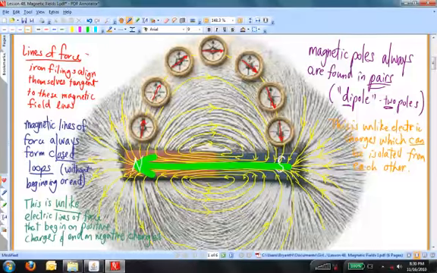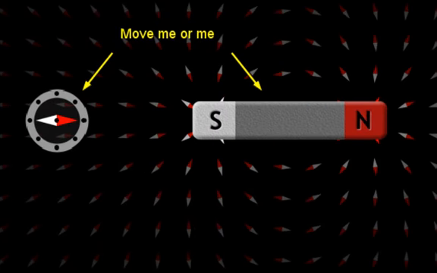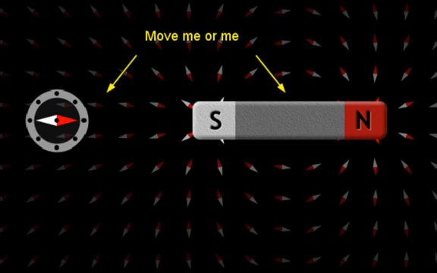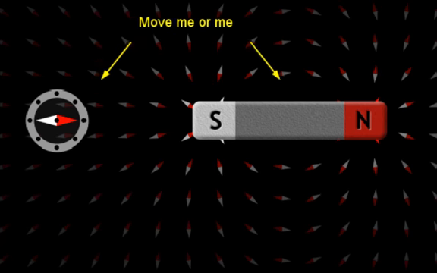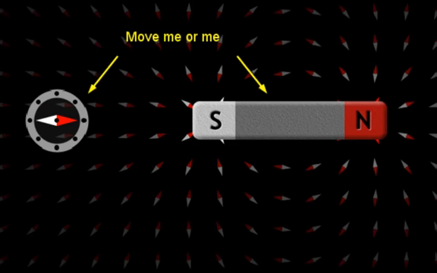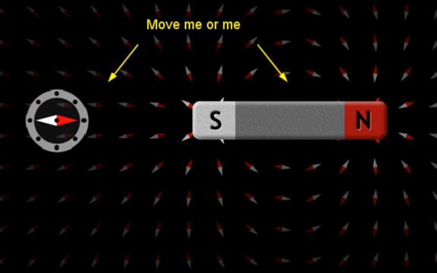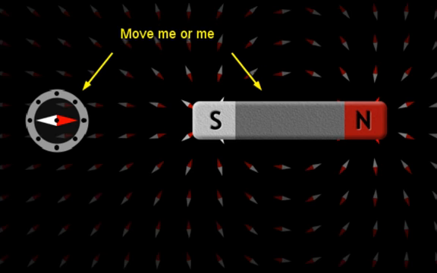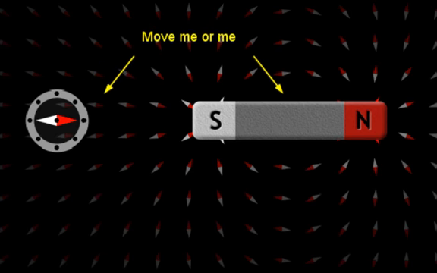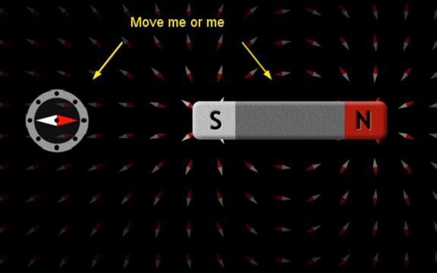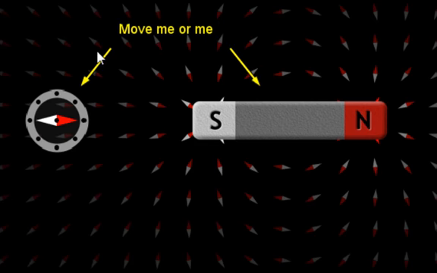What I'd like to do now is a simulation showing how a compass would behave around a bar magnet. In this simulation, there is a bar magnet and a compass needle, and the colors on this particular simulation, red stands for north magnetic poles and white stands for south magnetic poles. There are a whole bunch of compass needles that simulate iron filings around this magnet.